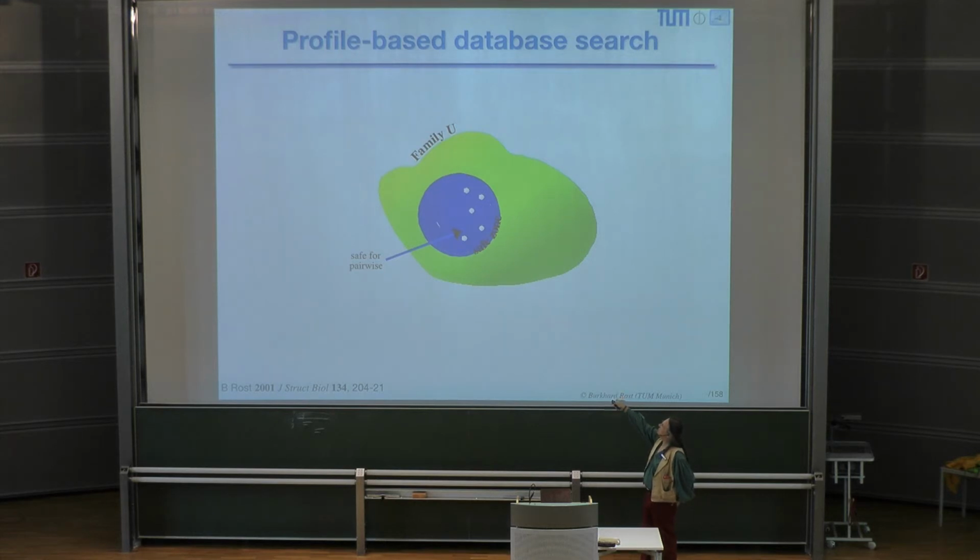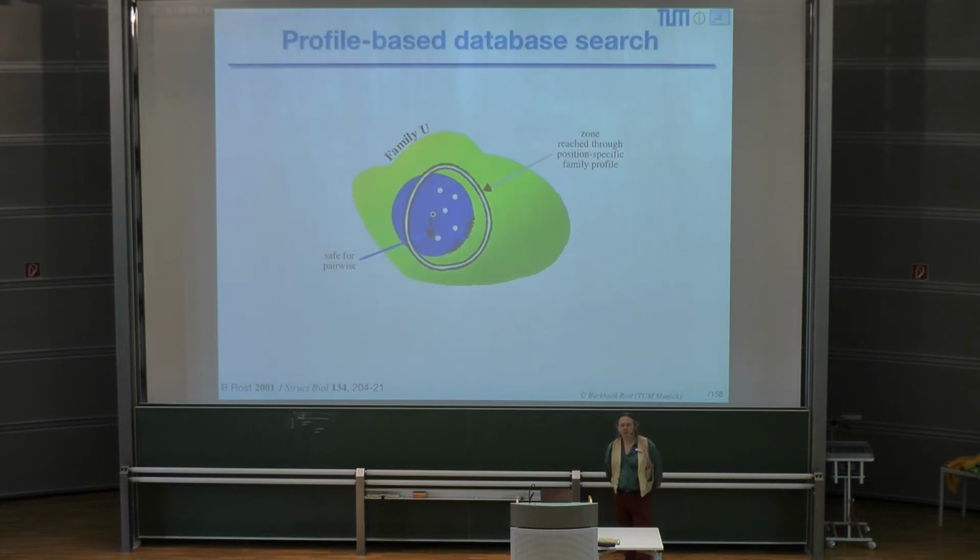Now let's just assume that by your cutoff, I call it safe zone here, by what you believe is good to mostly get you the right alignment, you find those white things here. Then you build a profile. Now building the profile shifts the focus. Because U is at the center of the original blue circle, but most of the findings come from that side of the circle. So the profile will shift the way you look into the world to that side.